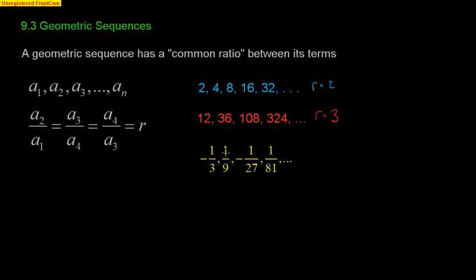36 divided by 12, 108 divided by 36, and then finally 324 divided by 108. I can see here that my common ratio winds up being 3. And then I finally have -1/3, 1/9, -1/27, 1/81. If I take 1/9 divided by -1/3, or as some of you are probably seeing, isn't it just like a multiple? Yeah, you can think of it that way as well. If you look here, I know that just to get from this term to this term, I have to multiply by -1/3.